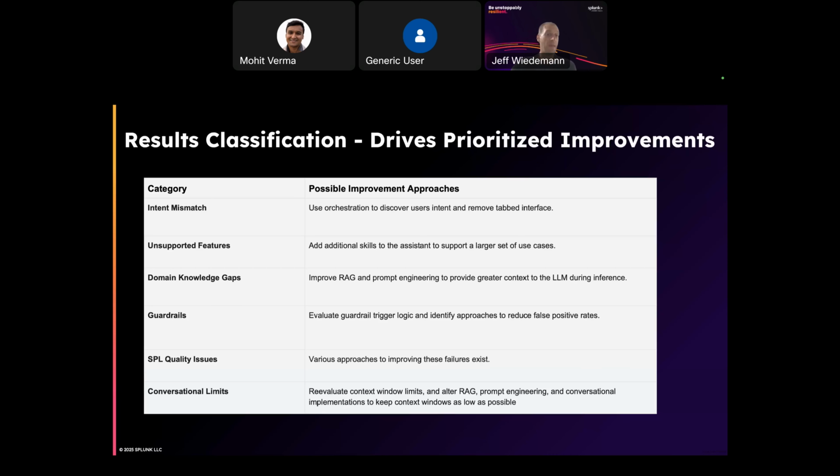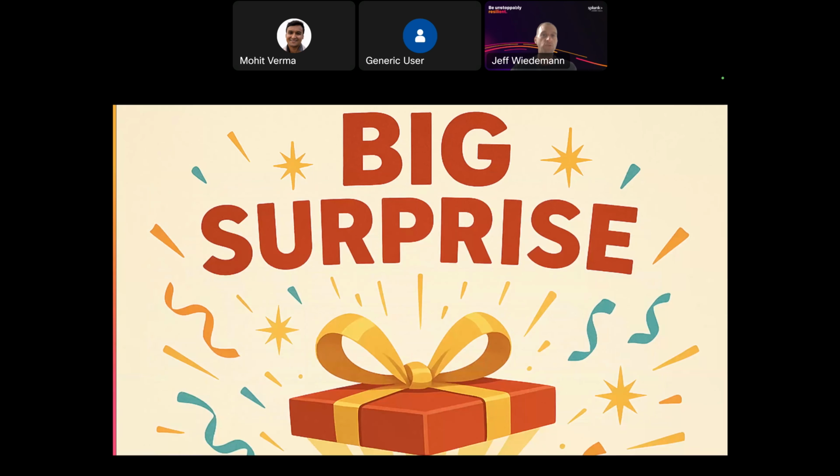And then as you can imagine, each different type of classification failure is going to drive a software change that we believe is going to make it better, right? So if we see a particular guardrail check that is triggering too many false positives, then we're going to evaluate that guardrail logic and try to improve it, and test to ensure that our false positive rates are dropping, right? That'd be a good example, and we've done that before. So that's how we approach the quality and accuracy part.